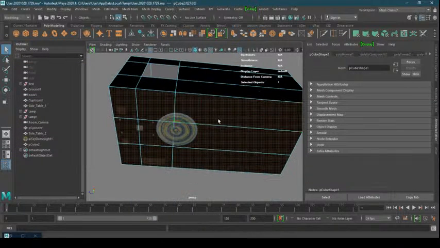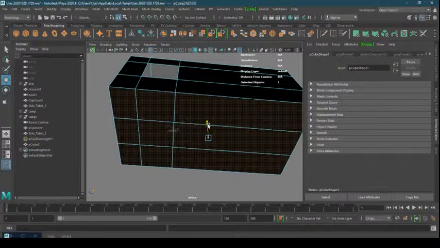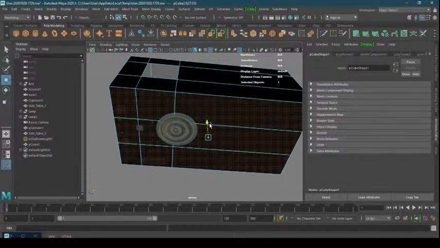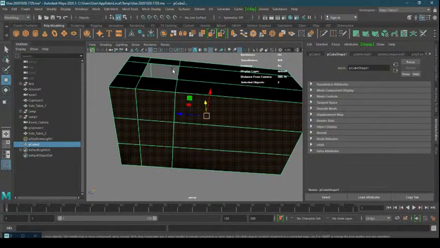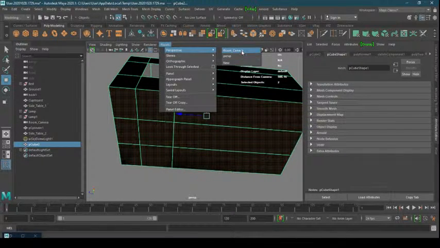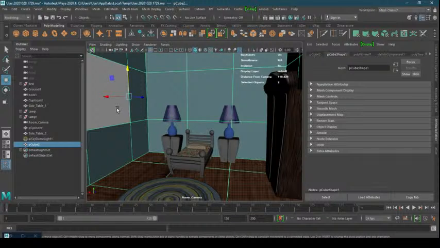And I will move this floor a little down. This much. Okay, now.